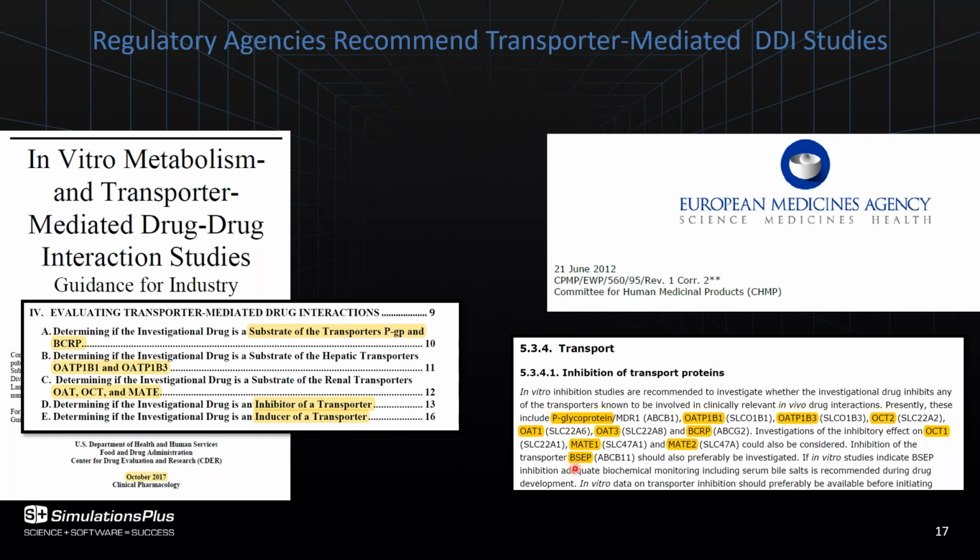taurocholate acids. And our sister company, DILIsym, is a company under the Simulations Plus umbrella that performs quantitative systems pharmacology and toxicology. They have a tool called DILIsym, which looks at drug-induced liver injury, and one of the experimental things they have to measure is BSEP inhibition and get the IC50 for the compound. And then they plug that into the model along with the inhibition of other transporters and build a predictive model to predict liver injury.